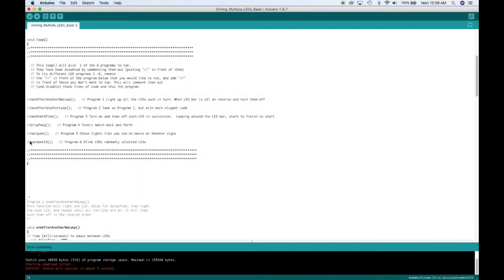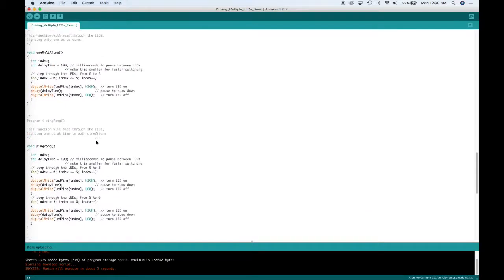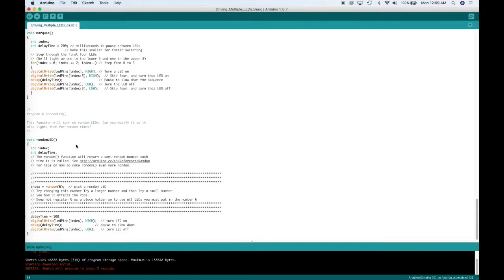So we're going to turn program 6 into code, so we can use it for our board. So program 6, we're turning on a random LED at a random time. So using the index again, we're delaying the time, so it's going to use a random number each time it's called.